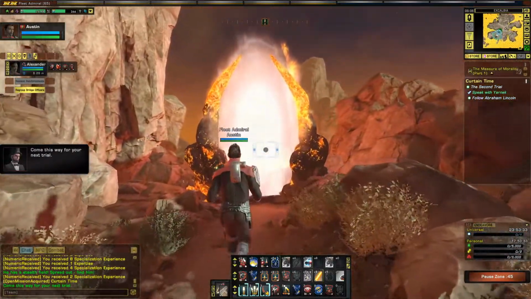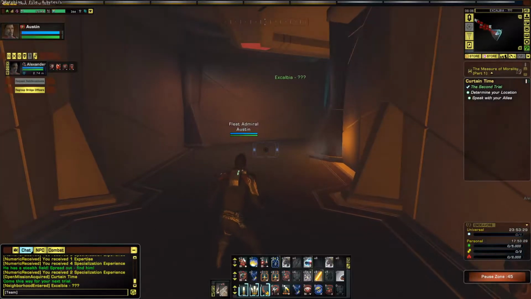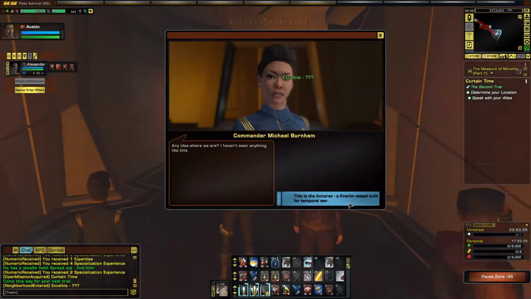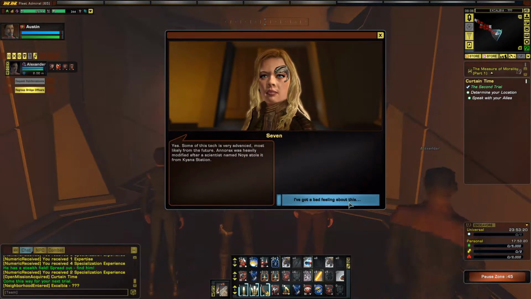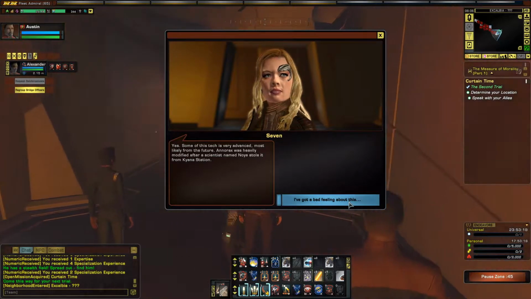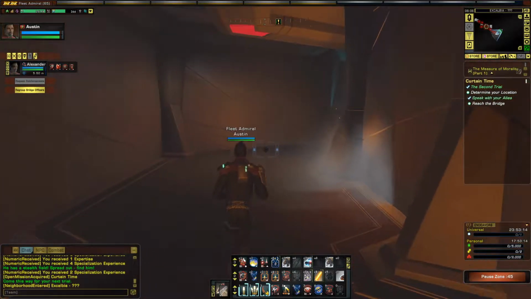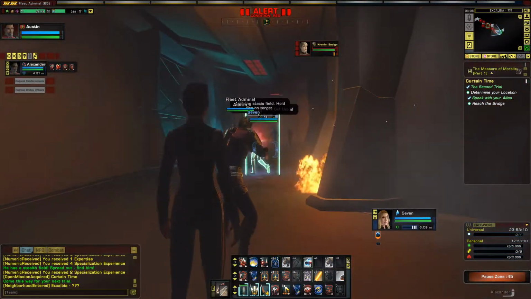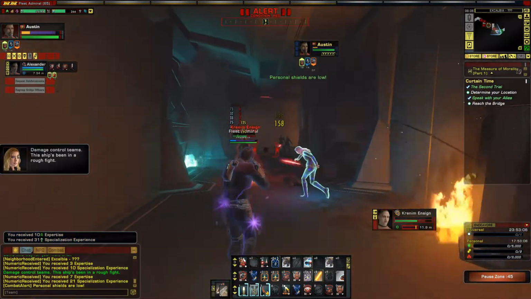What's this one gonna be, huh? Any idea where we are? A Krenim vessel. Haven't seen anything like this. Yes, some of this tech is very advanced, most likely from the future. Anorex was heavily modified after a scientist named Noi stole it from Kiana Station. I've got a bad feeling about this. Haha, funny Star Wars reference, Star Trek. Damage control teams. Ship's been in a rough fight.